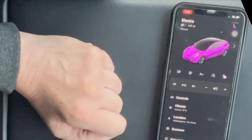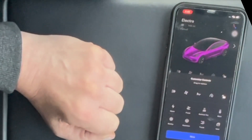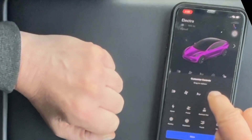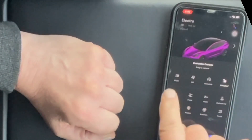Now the next thing you want to do is if you've got five and you want to get four, that's even easier because there's no flicking involved. You hold it down, there's a secret menu, and then what you do is you just slide any one down. So I'm going to get the horn and slide it down like that. Now you see you've got four.